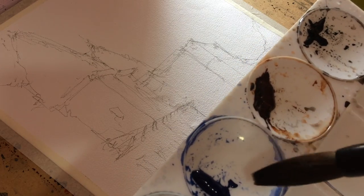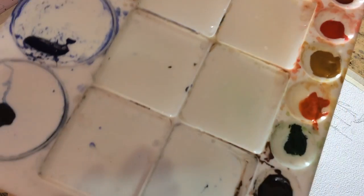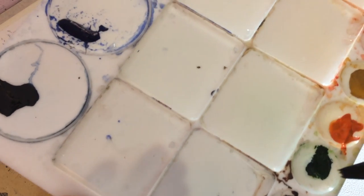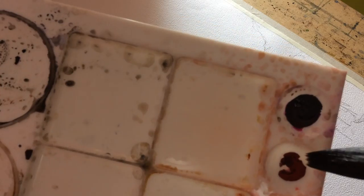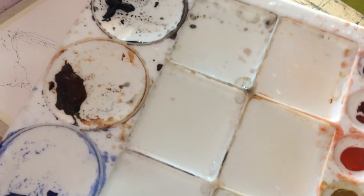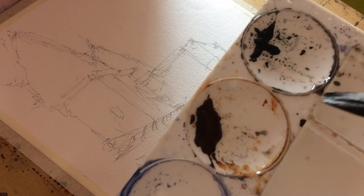my watercolor palette. So I'll be using this ultramarine blue and this burnt sienna, ivory black, and I'll be using a few cobalt blue, sepia, sap green, orange, yellow ochre, red. And this is crimson red, and just next to that there's a mauve. So typically this is my color palette across all of my paintings, primarily the ultramarine blue and burnt sienna. So these are my color palette and some bit of pigment of this mauve and crimson red.